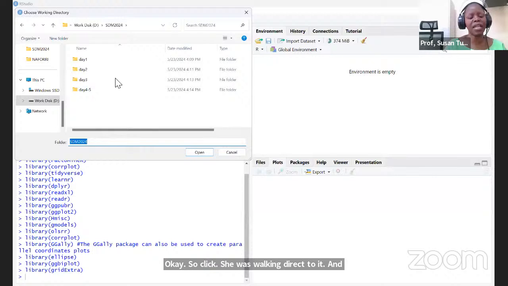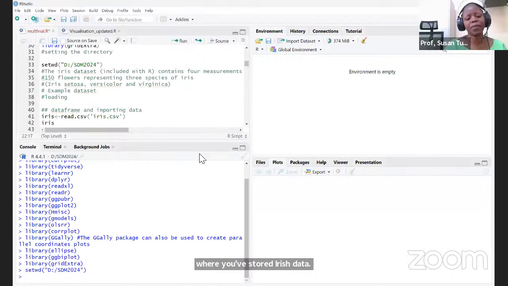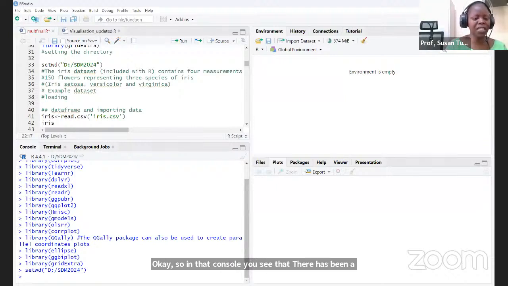So you click on the name of the folder where you've stored the Iris data and click open. In the console, you see that a command has been written, setwd, in brackets, the root showing where the folder is.